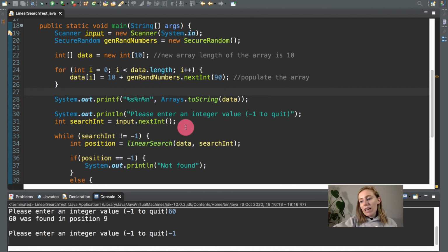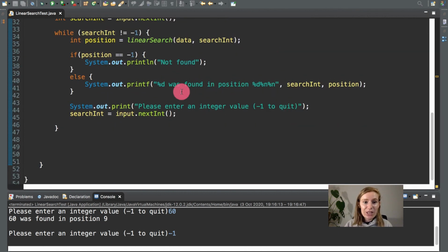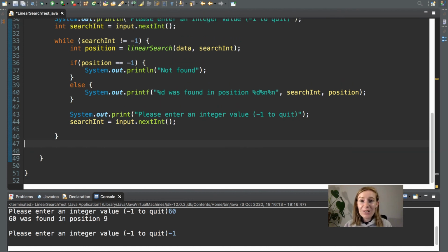So when it checks the middle, it checks if everything to the left of the middle is smaller than the number. If it is smaller then forget it. If it's not, then go to that section. So it's more efficient. Now we can go on to binary search. So I'm going to type out some more stuff, and I'll catch you in the next video, and I'll also go through some more of the big O.